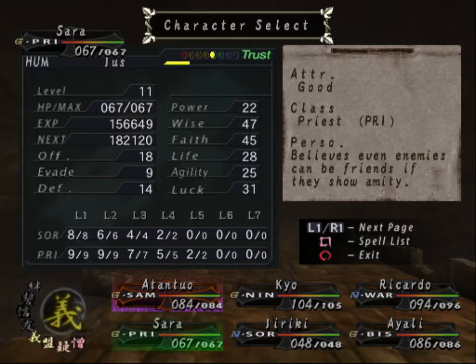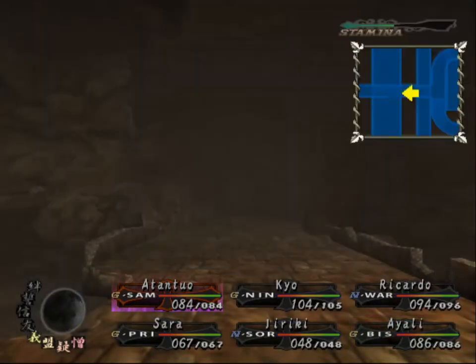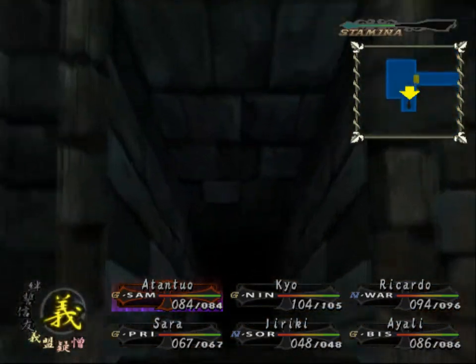Sarah's also at fifth level, just beginning. Jiriki is almost at fifth level. And Ayali apparently just reached it. Looks like the latest bit of extra trust gain didn't even give her a single pixel of the bar. That's okay though. Right. Down to the old jail.